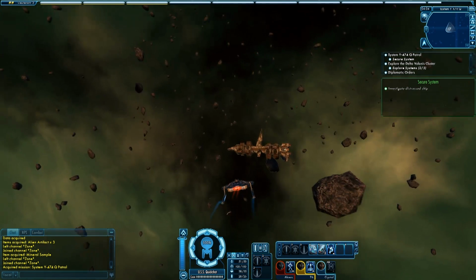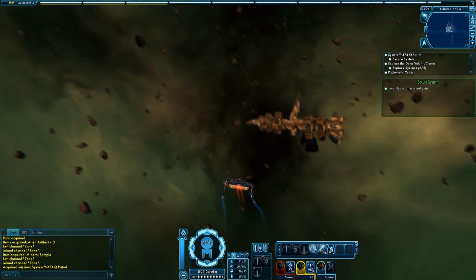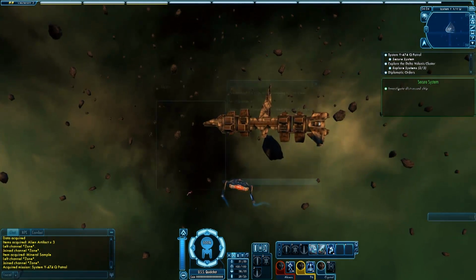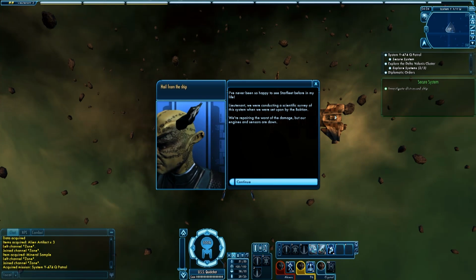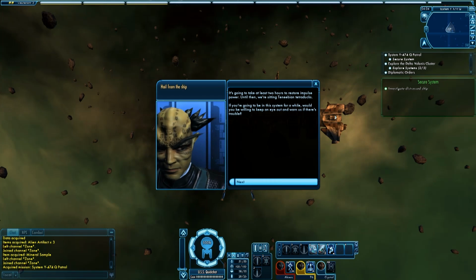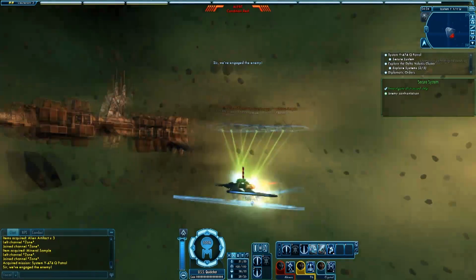Not too difficult. This is a great way. Exploration missions are a great way to get experience. Badges are good. They are random, so they're usually a good variety. And also, more importantly, you can get, of course, besides experience and all this stuff, credits and loot. The loot is always nice. And boom.